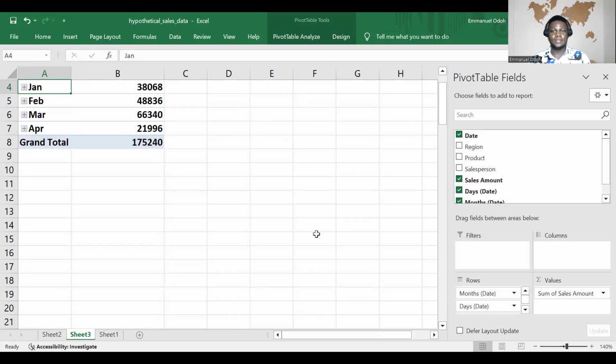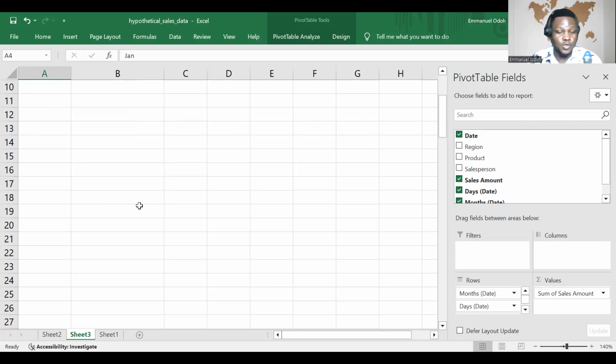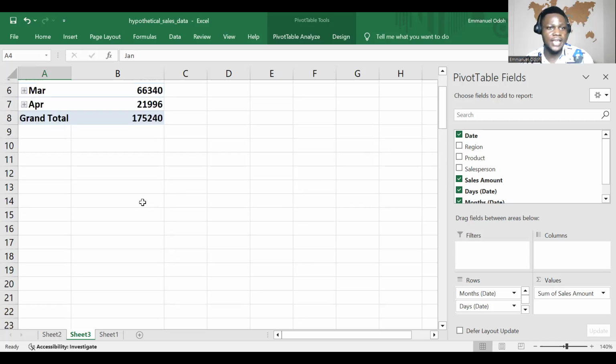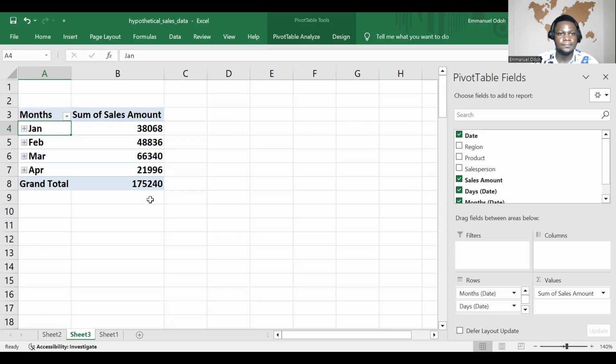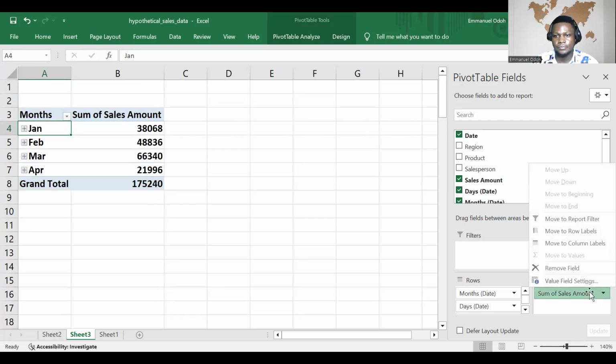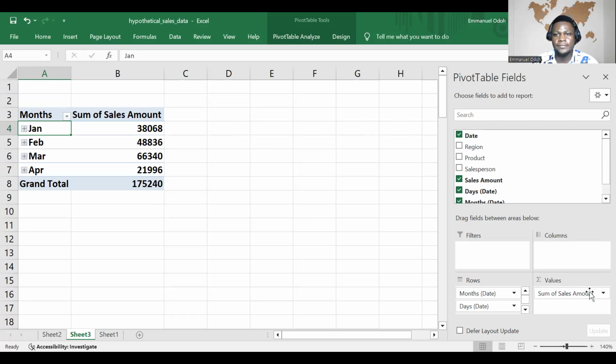Okay. So we can still do many other things. We can do the average sales per day. So how do we do the average sales per day here?